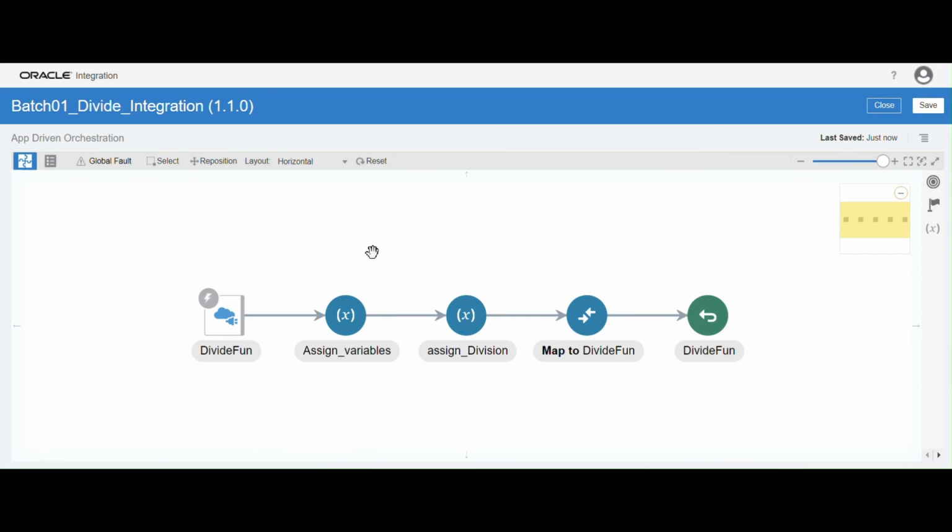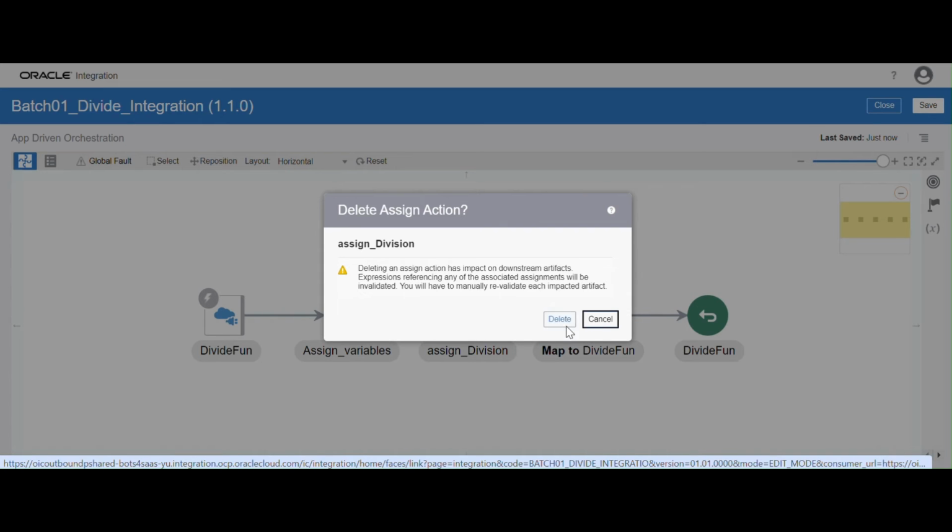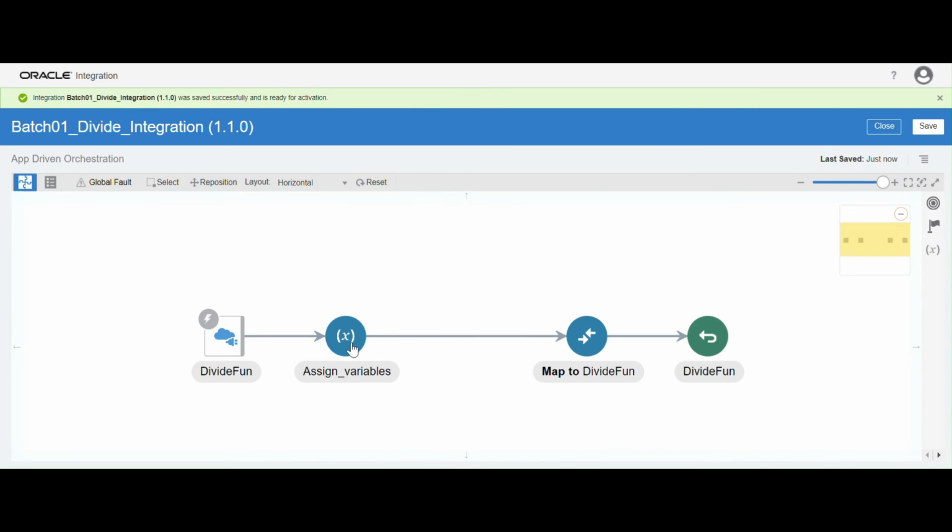Click on edit button. This is our new version. So let me remove this assign function, delete. Now I'm going to write the user defined exception, instead of the default exception. So we need to use the scope activity. Basically, scope activity is a collection of child actions and invokes that can have their own fault handlers.